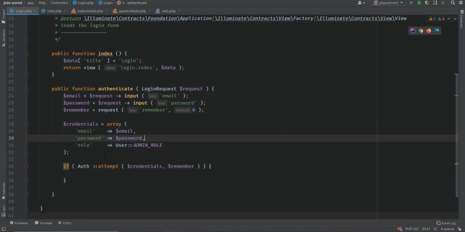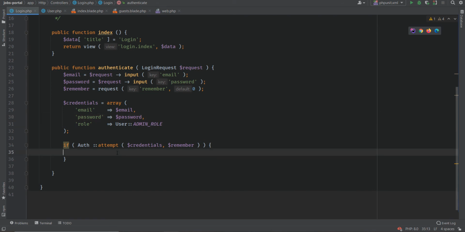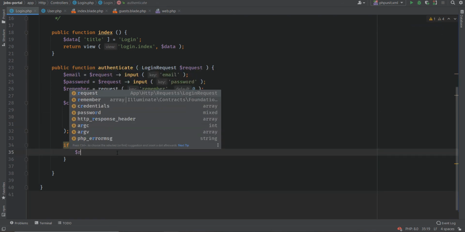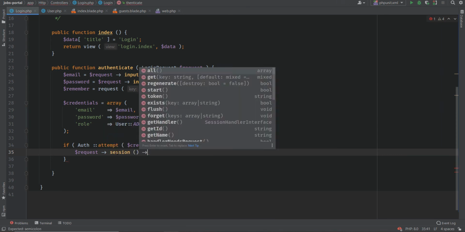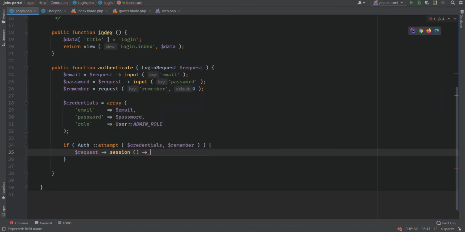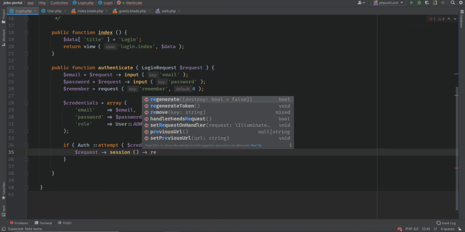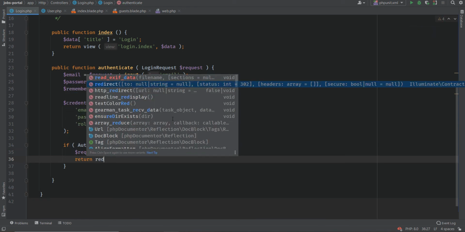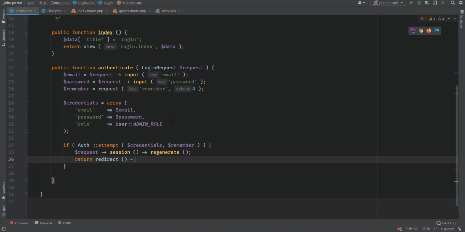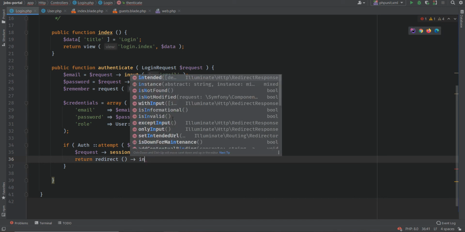And once everything is done here, what we can do is basically we can say the request session, and inside this request we also have sessions. We also get sessions from Laravel, and I will say regenerate, like so, and I will return redirect. Now redirect intended.